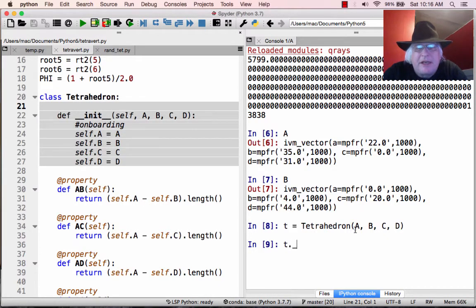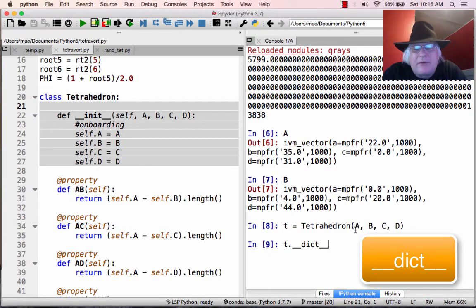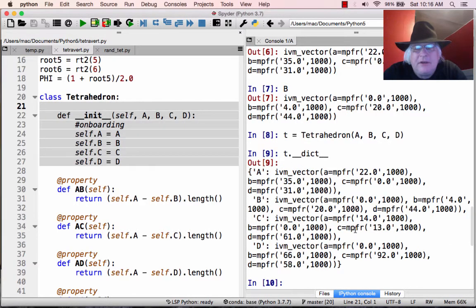And here was my mistake. I said that the lengths would be fished out of Dunderdict. I flashed on that, and I said that's where we would keep the lengths between the 4 points, 6 edges. Well, that actually worked. Interesting. So Dunderdict does pull up. No, it just pulls up A, B, C, D, of course. The lengths are not there. No, the lengths are not there. So you don't fish the lengths out of Dunderdict, and yet you can ask for T, what's the length AB?